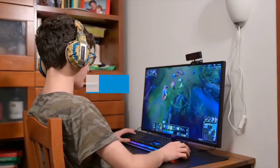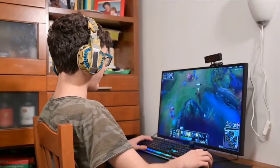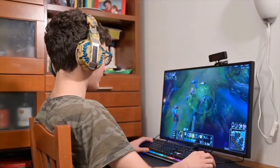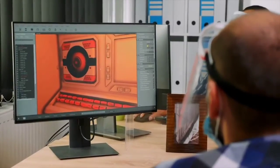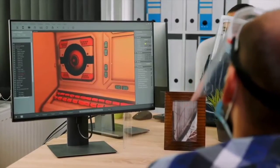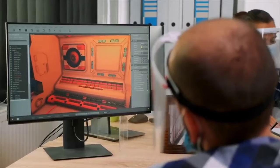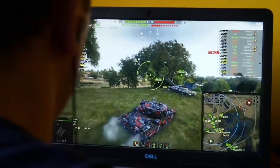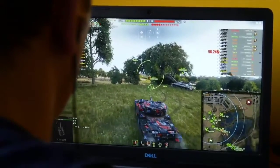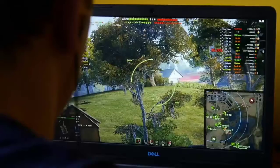Buying guide. Panel types. There are 3 popular types of panels when talking about monitors. Like much else, every panel type has pros and cons, and your preference and priorities will dictate what's best for you. IPS panels offer better colors and color ranges compared to other types of panels. However, they're not able to match the blazing fast response times and ultra-high refresh rates that a TN panel can offer. That said, it boasts excellent viewing angles and ensures color accuracy and consistency from virtually any angle.